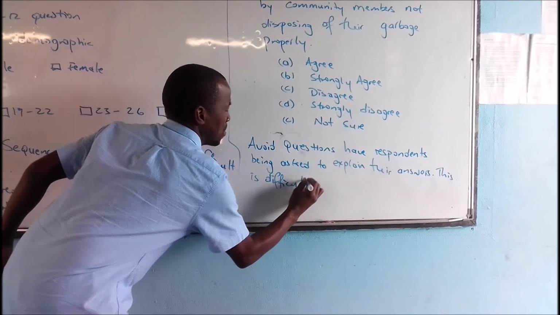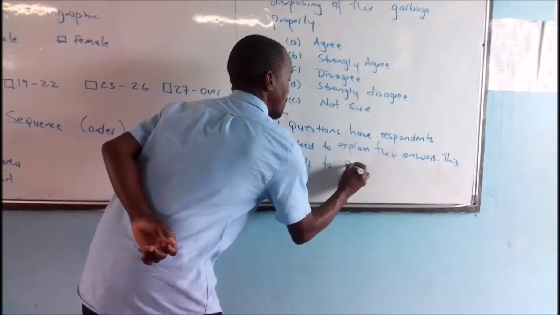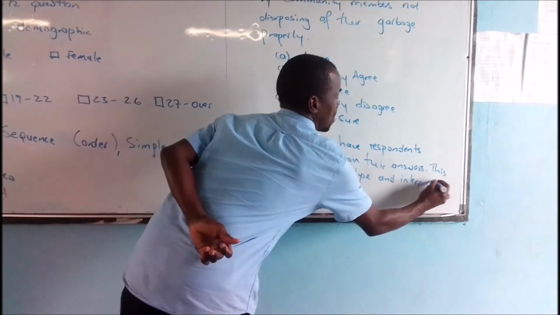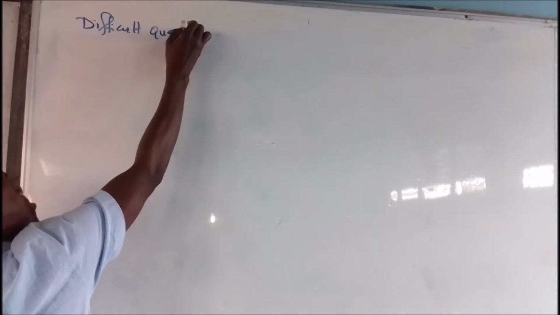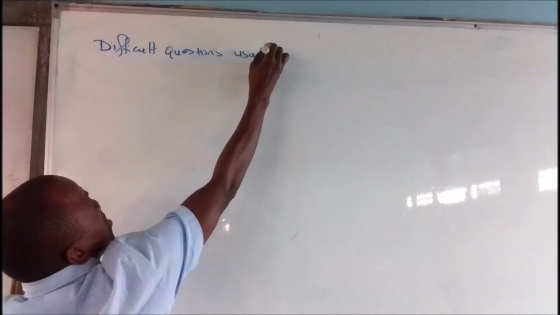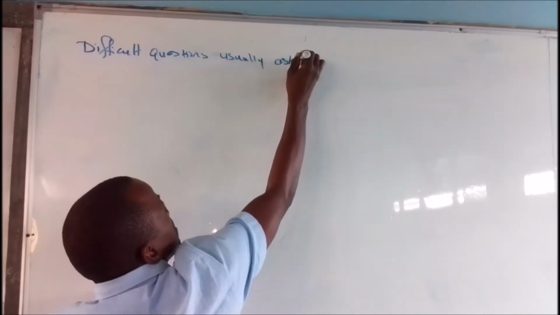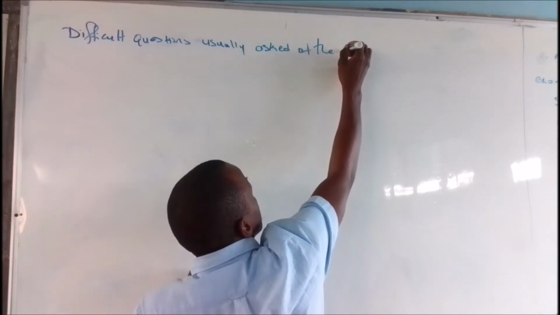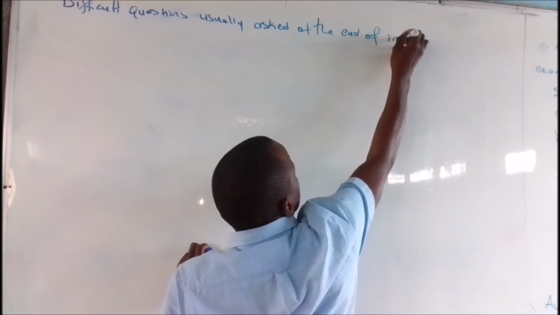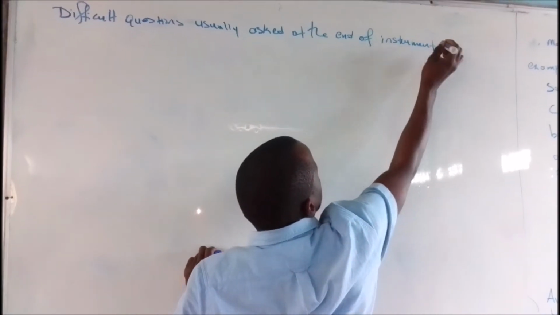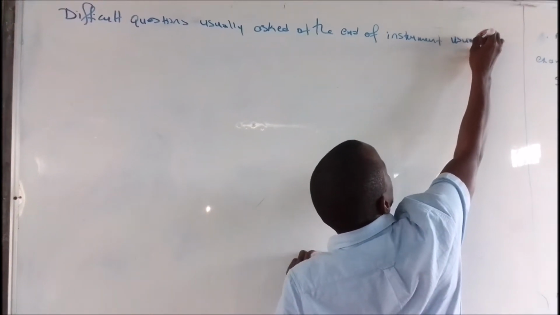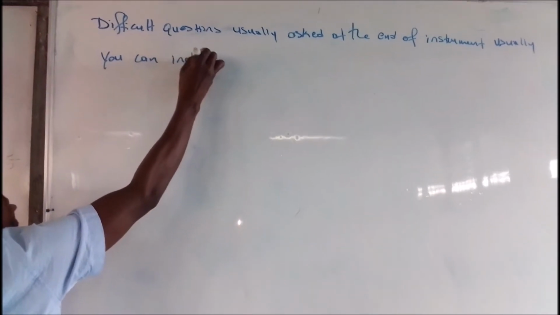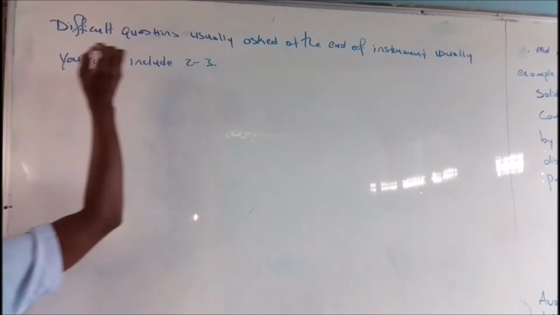As you continue to write your questions, let's say that we are doing something on garbage collection, right? You would probably use, as I suggested before, agree, disagree, strongly agree, strongly disagree. These types of questions with these responses are very easy to analyze, and if you wish, you can actually change up the responses as you move towards your difficult questions, right?